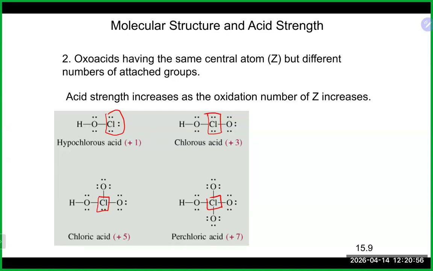Here we would look at oxidation number. Once again, -2 for the oxygen and +1 for the hydrogen means that the chlorine here is a +1. With -2 for each oxygen and +1, that's -4 and +1 is -3, so chlorine is +3 in this case. This is the one we just did in the previous example, +5. And over here, -2, -2, -2, and -2, and +1. That is -7 overall, giving our chlorine a +7 oxidation state in that case.